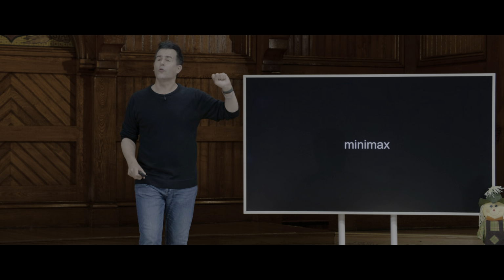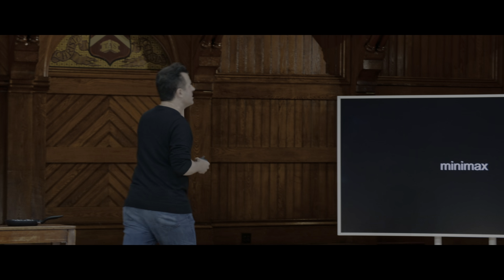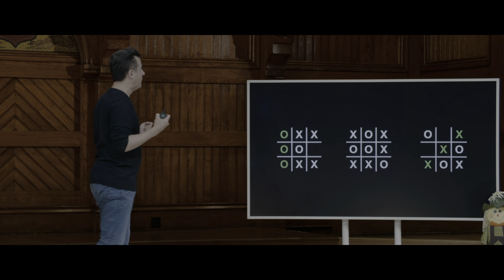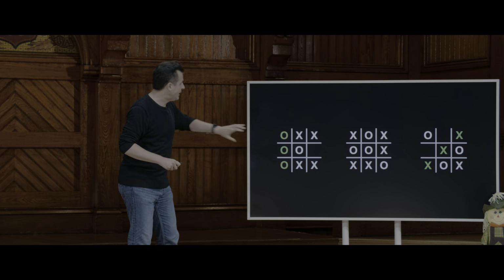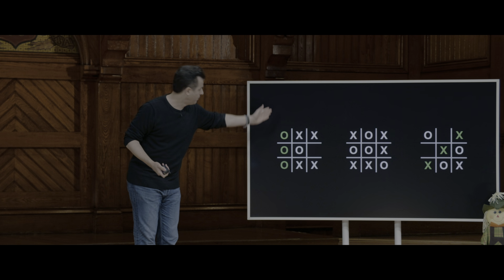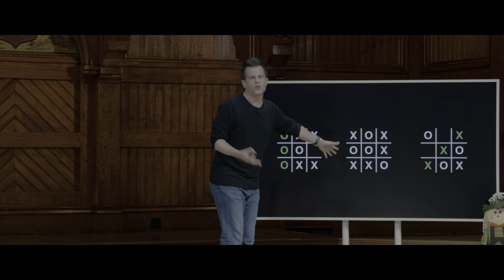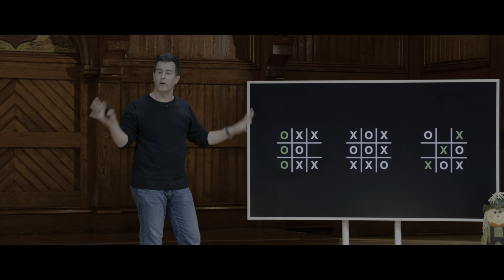So one of the first algorithms one might learn in a class on algorithms and on artificial intelligence is something called Minimax, which alludes to this idea of trying to minimize and or maximize something as your function, your goal. And it actually derives inspiration from these same decision trees that we've been talking about. But first, a definition. Here are 3 representative tic-tac-toe boards. Here is one in which O has clearly won, per the green. Here is one in which X has clearly won, per the green. And this one in the middle just represents a draw. Now, there's a bunch of other ways that tic-tac-toe could end, but here's just 3 representative ones.